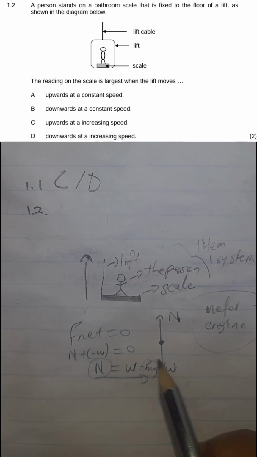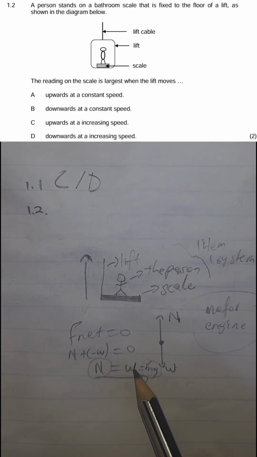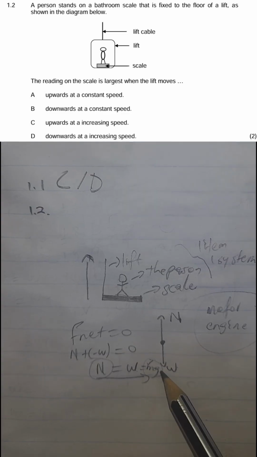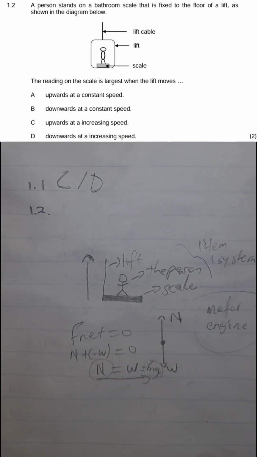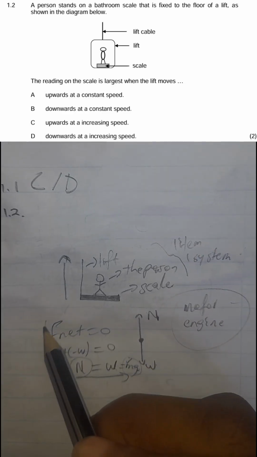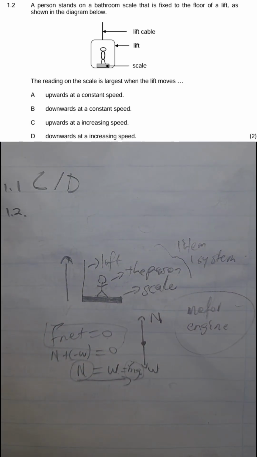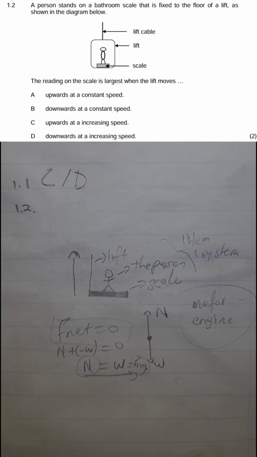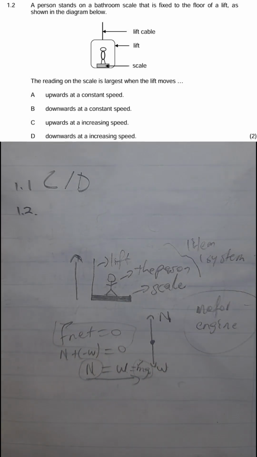So when the lift is going up at a constant velocity, his weight is going to be his mass multiplied by the gravitational acceleration, which is 9.8. Let us check when it's going down at a constant speed. I feel like the same thing is going to happen, because it is going at a constant velocity. That means there's no acceleration and the F net is going to be equal to 0. We're going to have the same scenario, so the reading on the scale is going to be mg, his mass and the gravitational acceleration. But what about when it is not going at a constant speed?